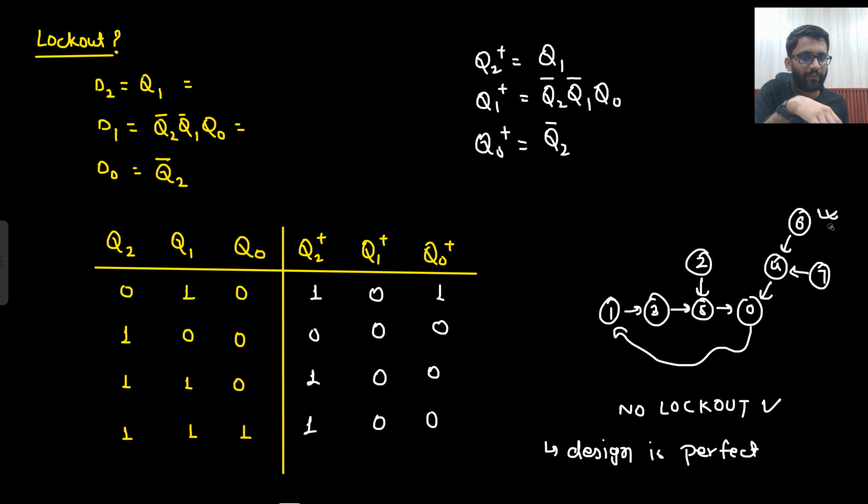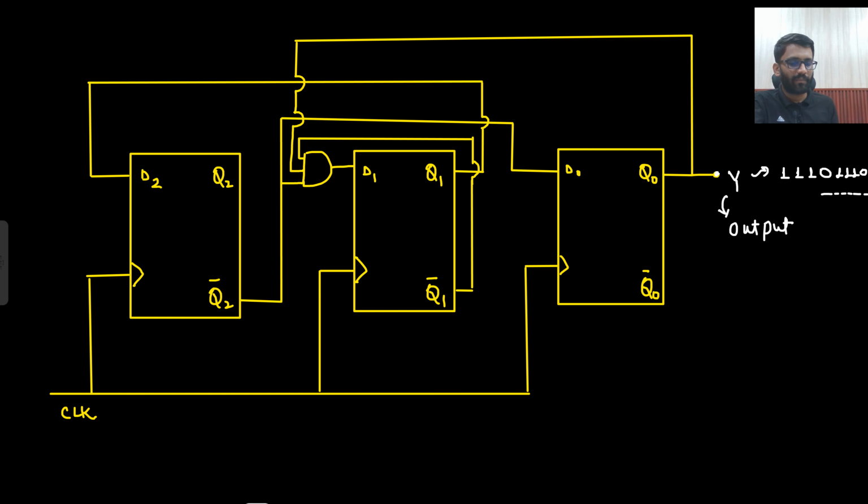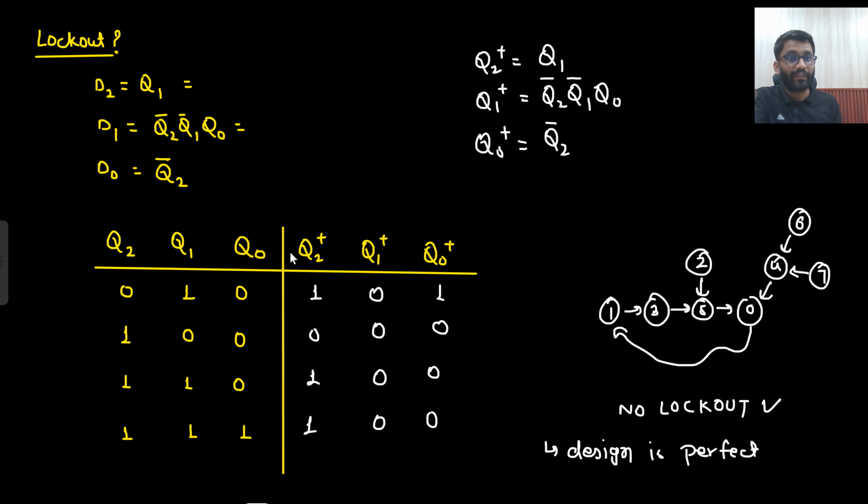So this was our first way of designing. But here what is the issue? If you are designing a synchronous counter, there is a very high chance that a lockout problem may occur. So once your design is done, you check whether there is a lockout problem or not. When you find there is a lockout problem, you redesign it. So that is an issue for us. That's also a good design, one of the options, but there are other methods as well.